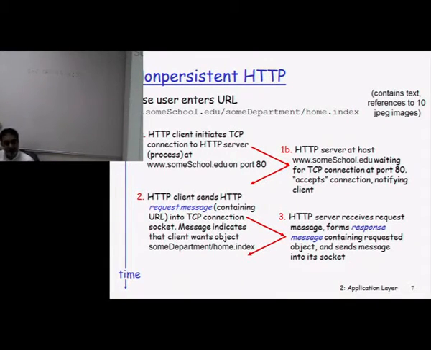So when we write www.someschool.edu in our web browser and press enter, the request will go to the DNS server on the LAN.